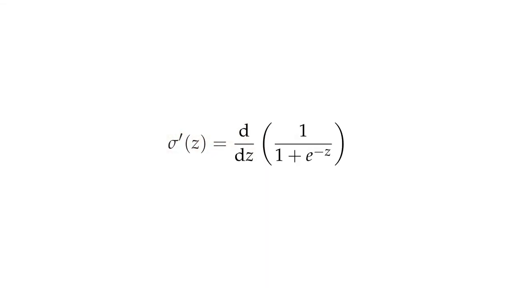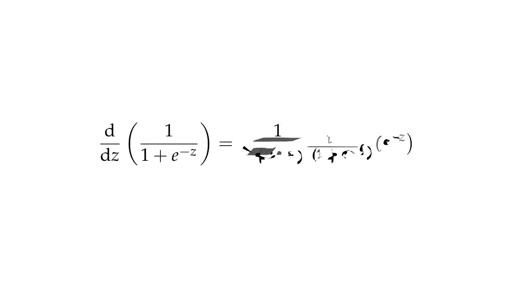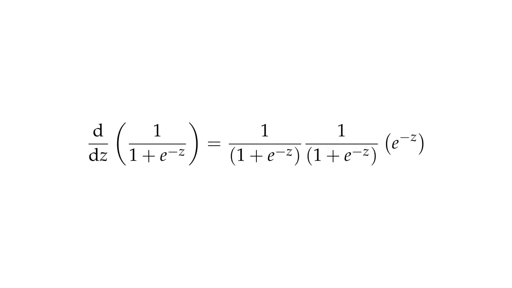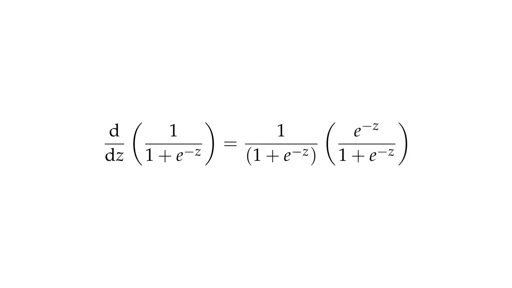Before we proceed to trying to maximize the log likelihood itself, one of the things that we're going to need is the gradient of that sigmoid function. We'll first apply the chain rule to split out the reciprocal from the 1 plus e to the minus z squared. So we get these two factors, 1 over 1 plus e to the minus z squared and e to the minus z. We're going to factorise this first term, separating out into two copies of 1 over 1 plus e to the minus z. One of those will then bundle in as the denominator of the second e to the minus z term.